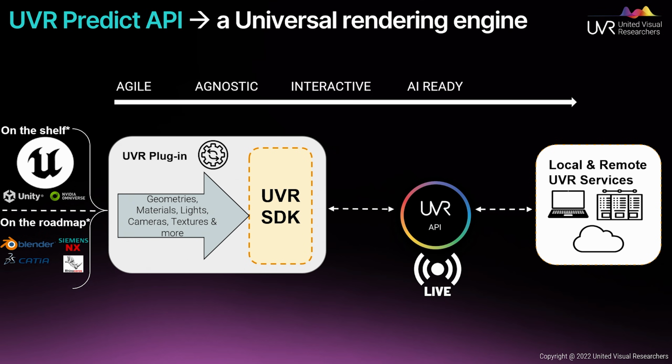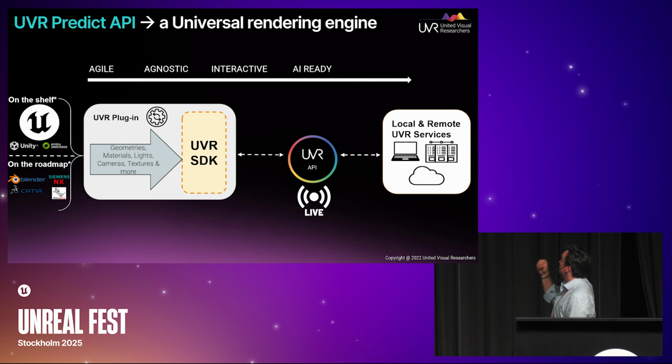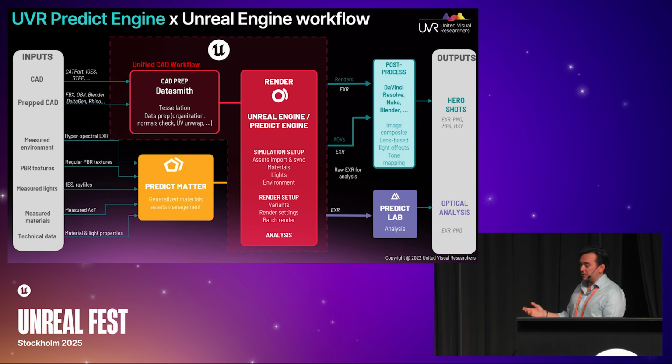Our goal was to create a universal API, so we don't have our own proprietary platform. Unreal Engine is in fact the first one where we have integrated the plugin. So it works just as a connector. We take all of the data that you already have in Unreal Engine. You make a few tweaks, because sometimes you need to add a bit of data to get some spectral representation of the scene. And honestly, it's quite easy to take into account. Then you place all of this within the API, and then you get the render inside the editor. This is a typical workflow, and this is why using Predict Engine within Unreal Engine is extremely powerful.